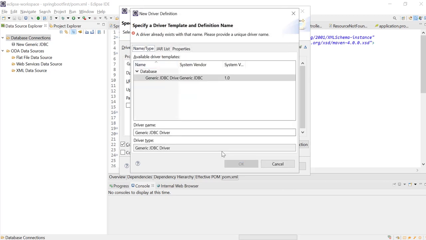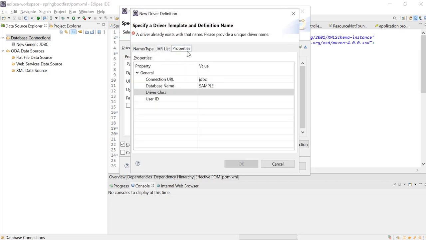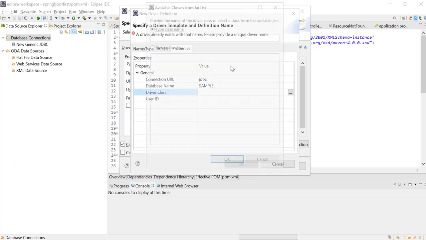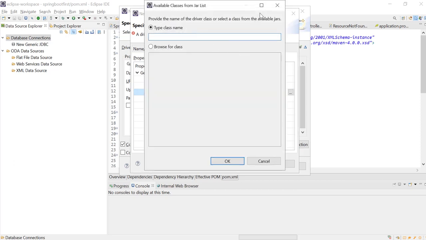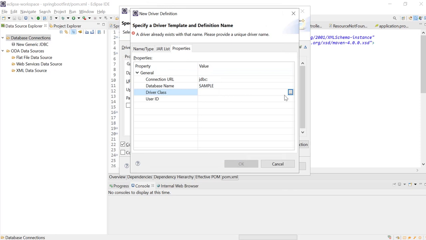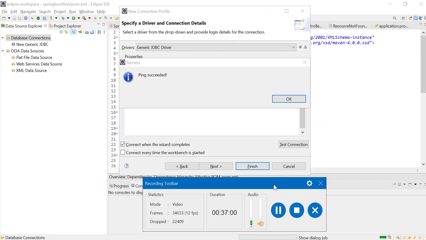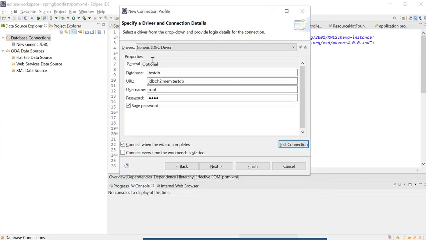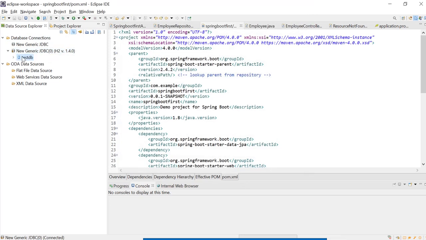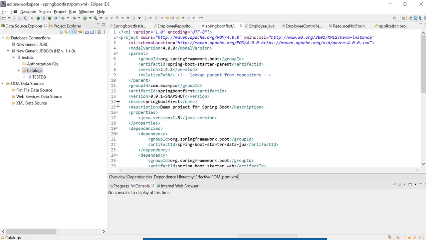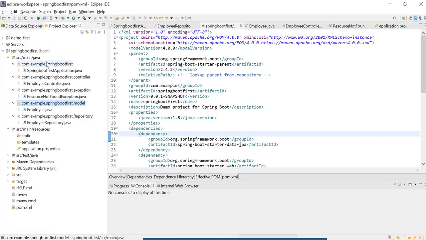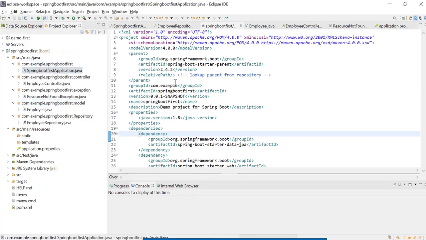Okay, saying succeed. So okay, finish. Have to connect. Okay, database was connected actually. Here it just come Spring Boot application.